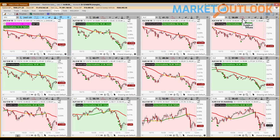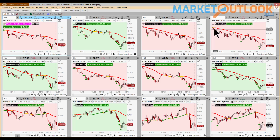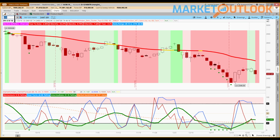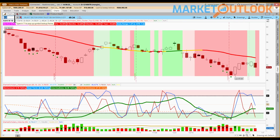Other areas that really got hit today were the industrials, down 3%, and then you also saw the materials down 2.8%. And I kind of hinted at that a little bit earlier. I suppose we should just as well jump into the trade action here today. Our trade application example is going to come in from that material space. So for this, I'm going to come on over here to our chart 4A, and I'm going to pull up ticker symbol XLB. Ticker symbol XLB.